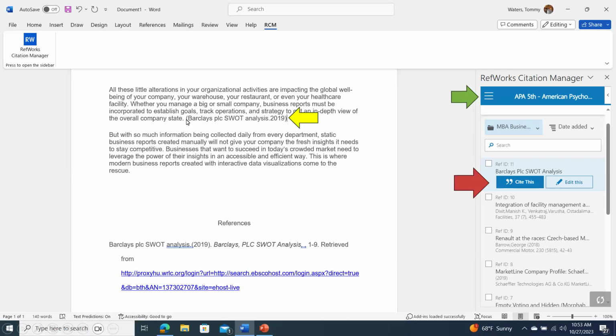From there, you choose where you want it to go. You choose your article. You right click, and it will automatically populate wherever you right click.